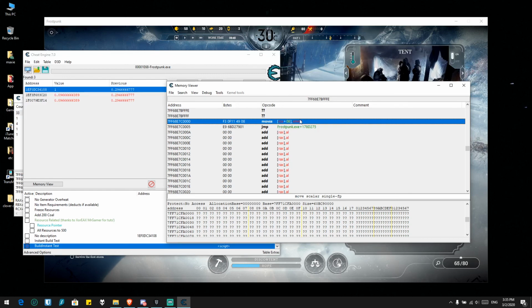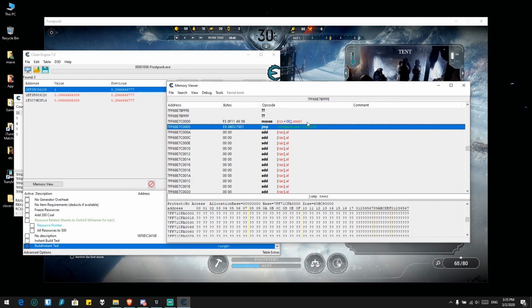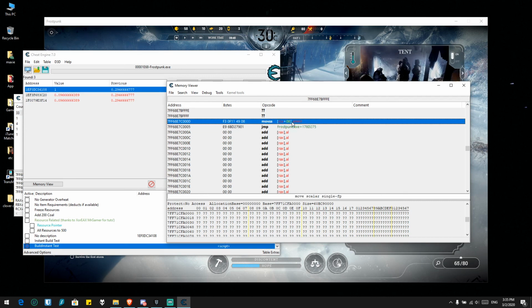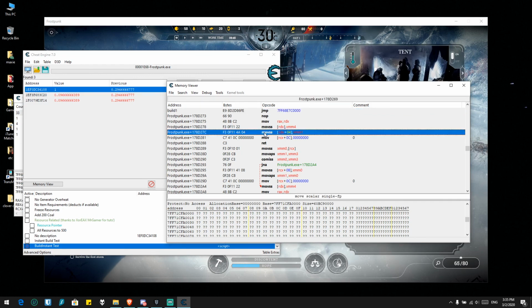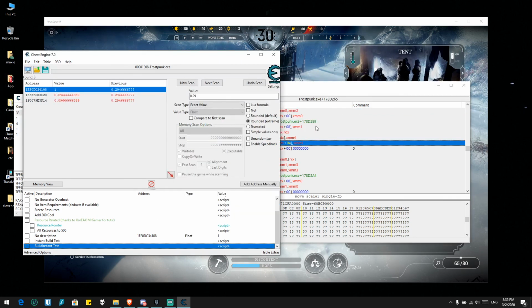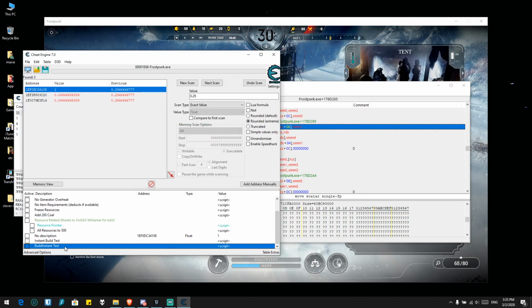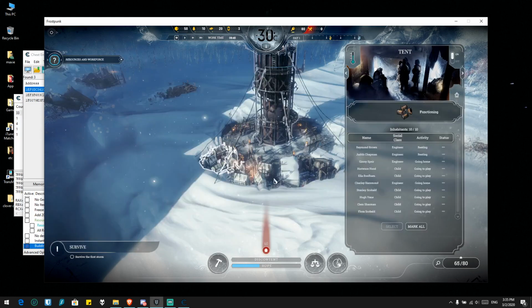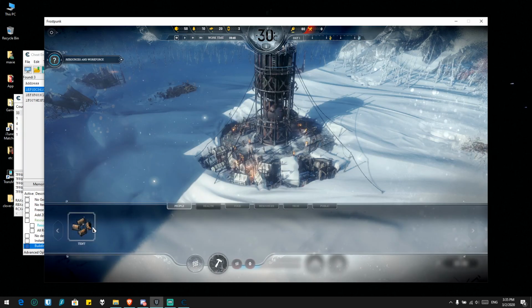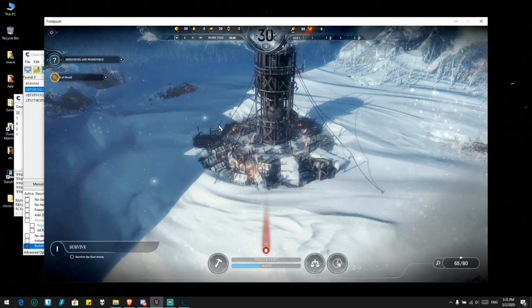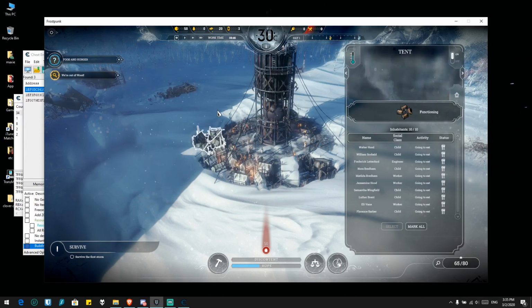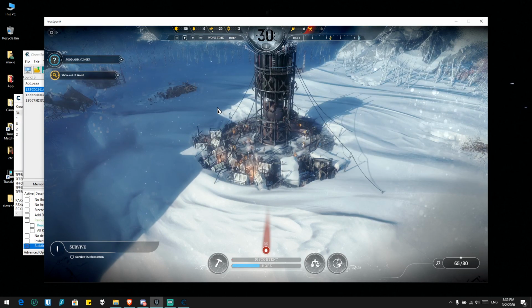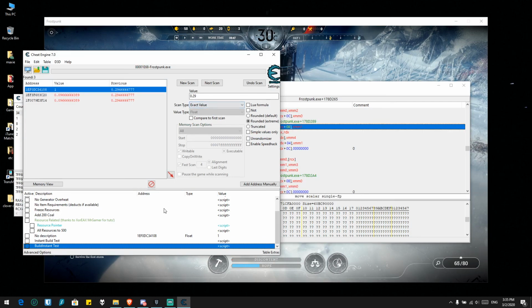So it automatically goes to this instruction that calls for complete construction, because the value of XMM1 is 100%. So we go back. When we disable it, it will go back to normal. So when I enable this one and build a new tent, look, it is completed instantly.